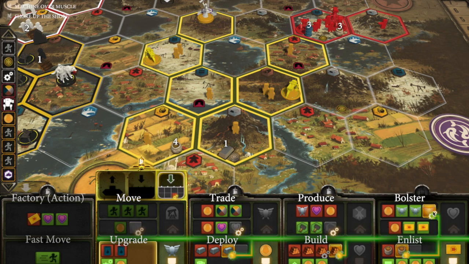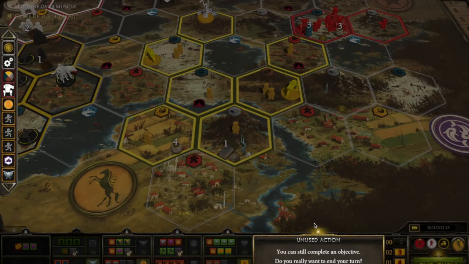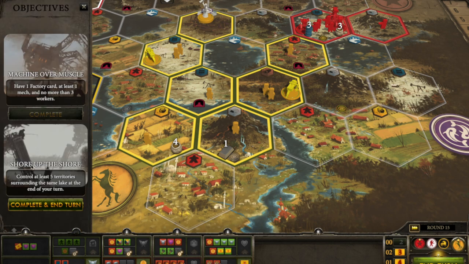Bolster. And gagawin natin mas cheap pa yung mech para mailabas ka agad. That's it. Oh no. Nagawa ko na pala to, ha? Control at least 5 territories. So 1, 2, 3, 4, 5. Yes, sir.